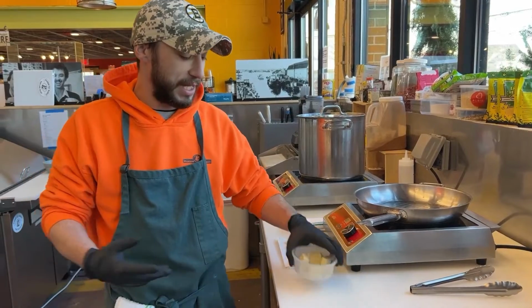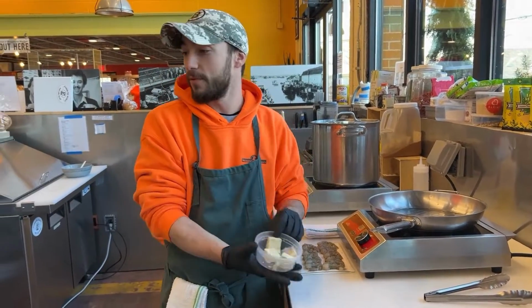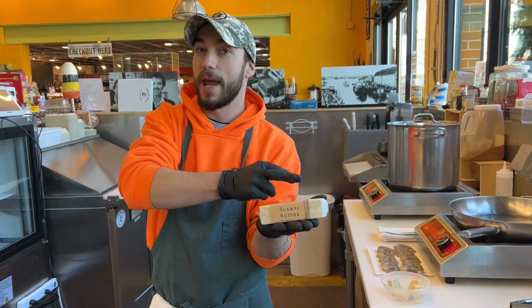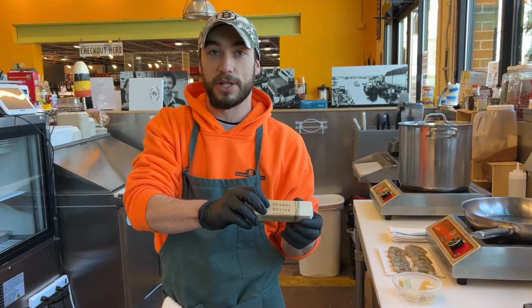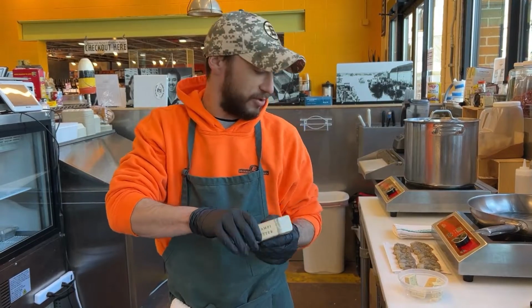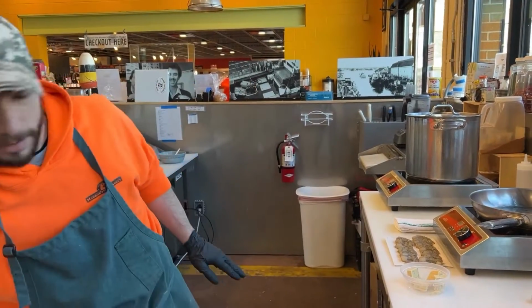We're also going to be using Scampi butter, which is in here. I've already cut some of it. This is what we are looking at. It comes in nice little pads already, so it's easy and nice to portion out. It stays in the freezer, so it'll stay for a very long time. You can find these in our freezer section. You can find these in our cases.